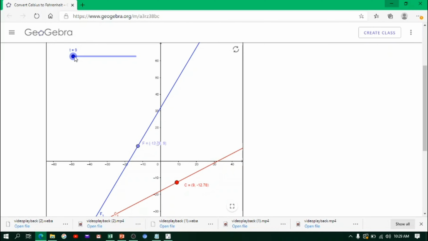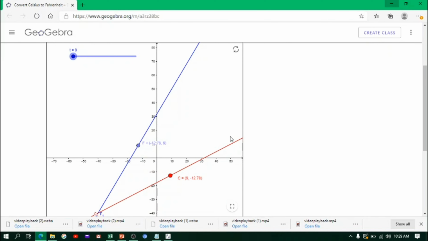So this is another way of finding out for what value of temperature the Celsius and Fahrenheit will be of the same value. If you want to learn more on how these equations of lines behave on the graph, you can refer to the video Graphs of Linear Equations. This is actually a fun bit of trivia, and it's a classic classroom example of solving equations with a practical purpose.